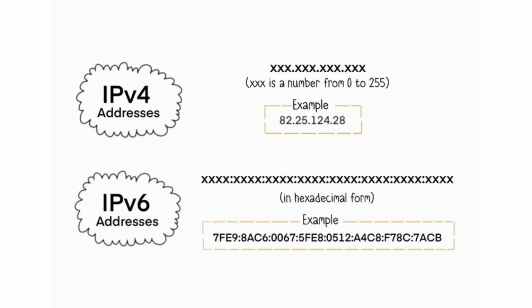To address this shortage, a new generation of addresses, the IPv6 standard, has emerged. IPv6 addresses are based on hexadecimal notation and have this form. Once again, I'll spare you the tedious calculations, but all this is to say that we'll have approximately 340 sextillion addresses available, 340 followed by 36 zeros. Yes, it's enormous. I don't think we'll have an IP address shortage anytime soon, and IPv6 will be the topic of another video. Today, many ISPs offer both IPv4 and IPv6 internet access simultaneously. If compatible, your equipment probably has an IP address of each type to browse the internet and watch this video.